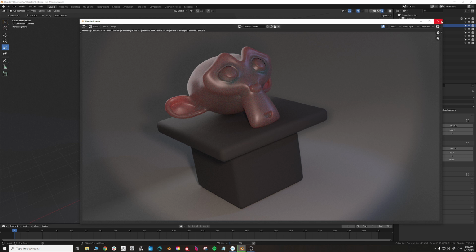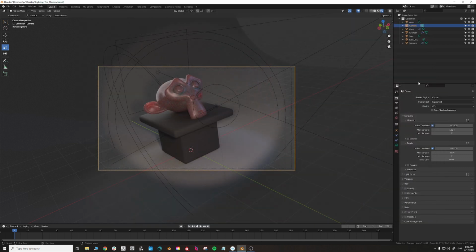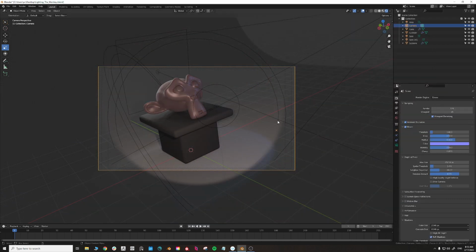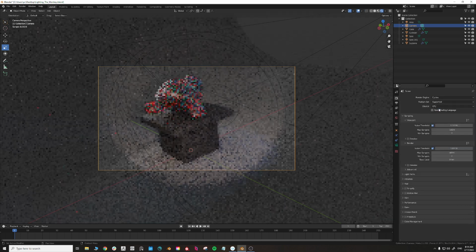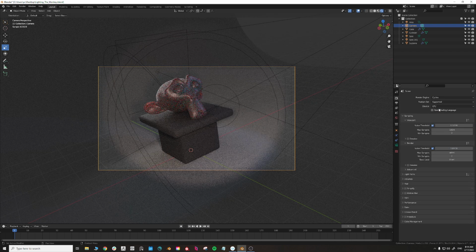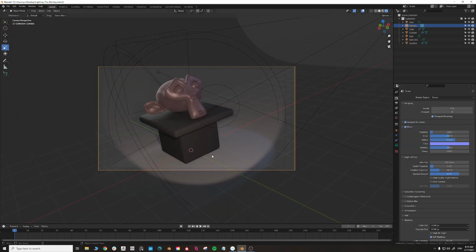But what you need to know is that, I'm going to cancel this. What you need to know is that with Eevee, you get results that are way closer to what a game engine is going to output, and it's real-time. So that's something that's going to be really useful for you when you're troubleshooting your models for a game. You need to go to Cycles when you're making a beauty shot, a render that's not going to be close to video game quality. So what I would really suggest is to concentrate on Eevee and do things like this before you go to Cycles and maybe start doing things there.